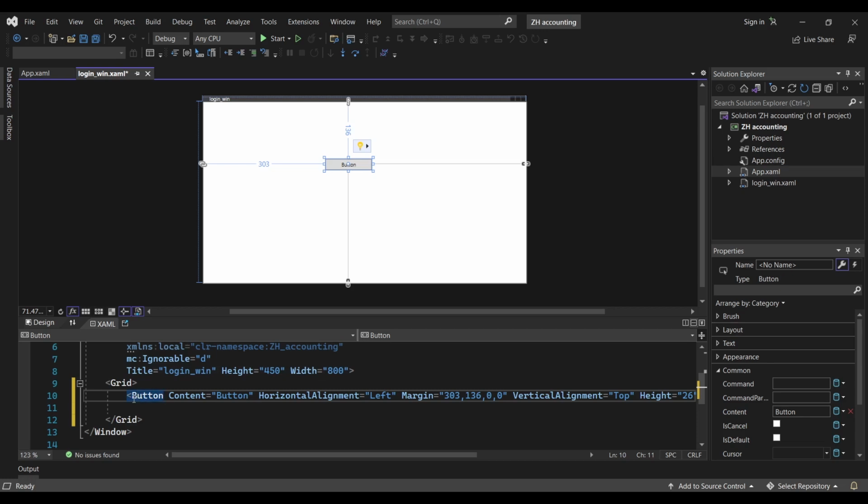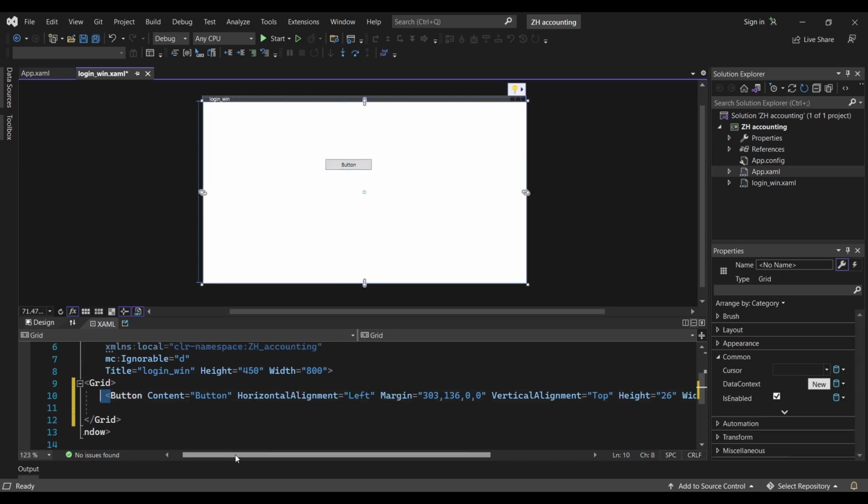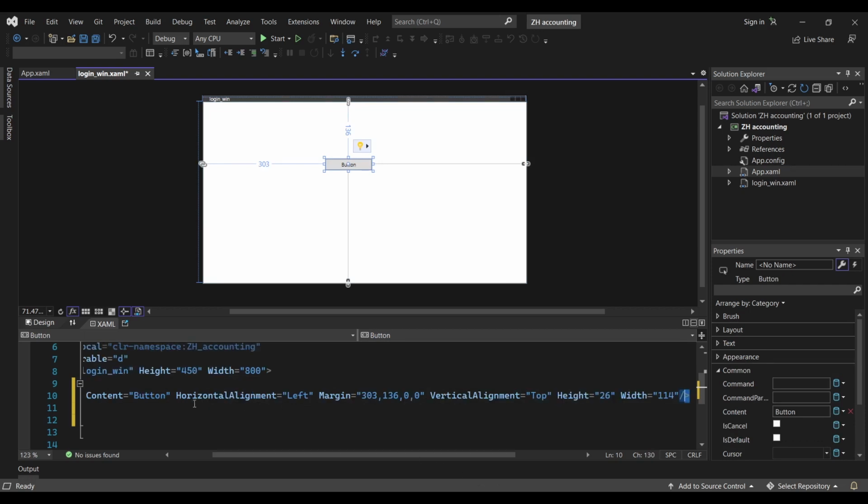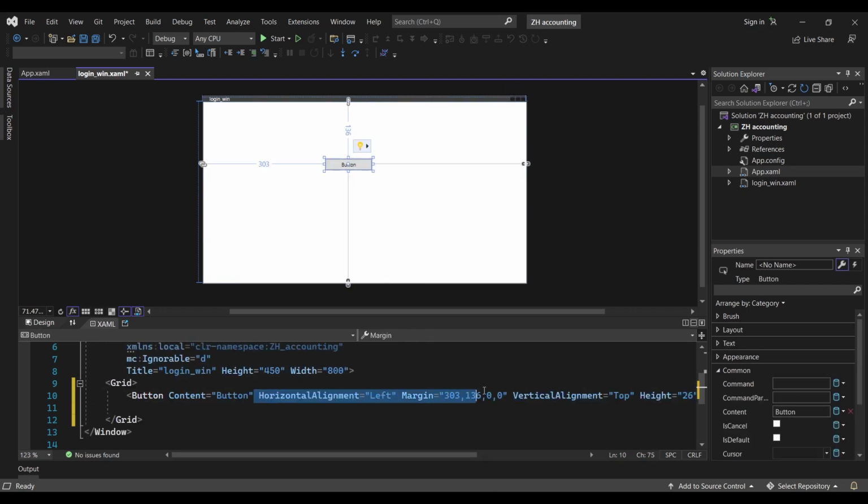A tag is something that starts with the smaller than symbol and ends with slash and the greater than symbol. Very simple thing. And the things you see typed here are properties of that object, the button.